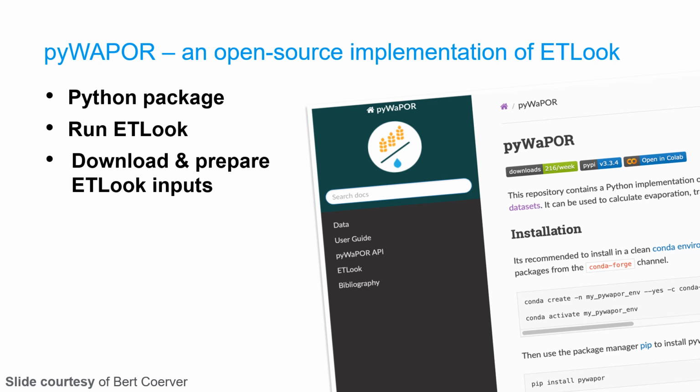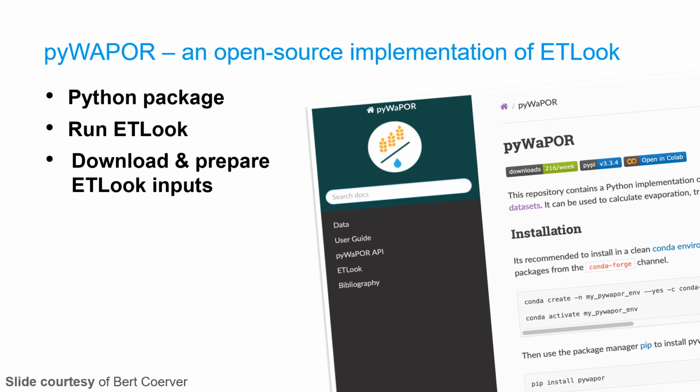Since producing WaPOR at high resolution globally is very time-consuming and computationally expensive, WaPOR data at level 3 is only available in some regions. However, WaPOR users can now use pyWAPOR to calculate evapotranspiration, net primary production, and water productivity at high resolution for study areas that are not covered in the WaPOR database.